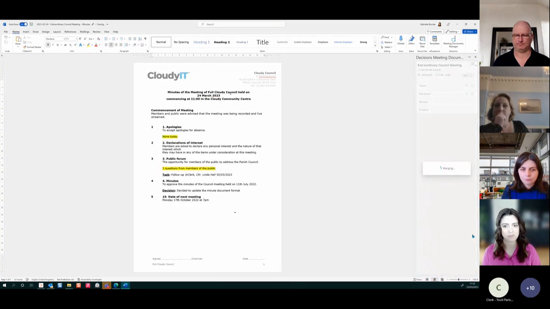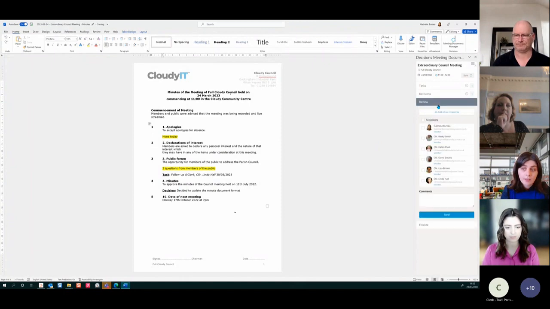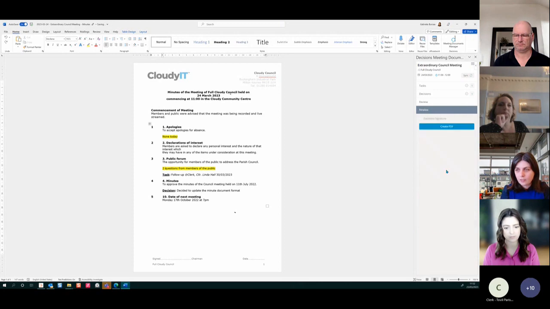Let's merge. Here are my notes that I have taken earlier. We can see them here. And we can also see the tasks and the decisions we have recorded. Everything's been already synchronized. I also have the option of sending them for review. So before I make them final and public, anybody who attended the meeting or hasn't attended the meeting can review them. And once this step is ready, I can finalize and create my final PDF document.